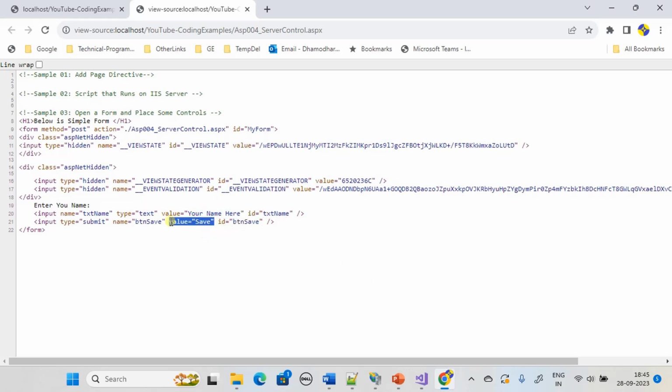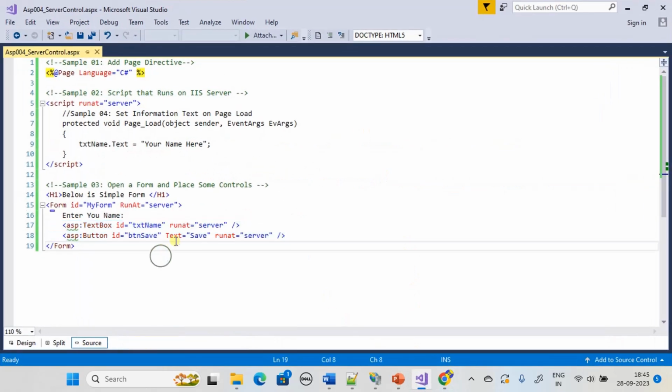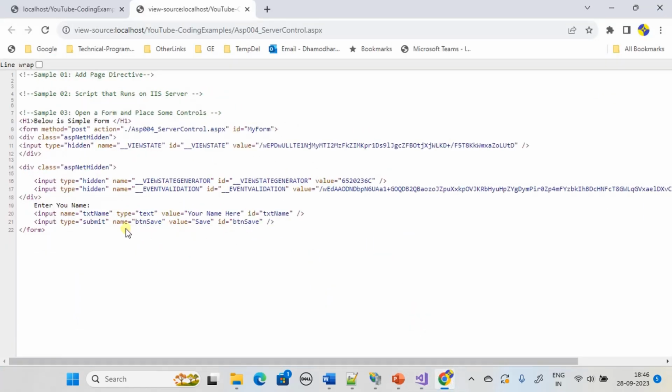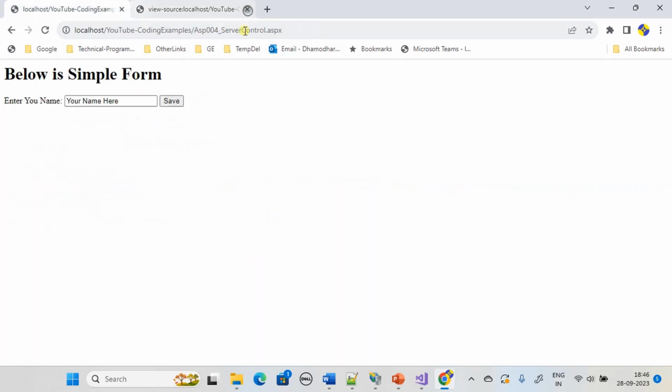So this is the caption, right? Here we used the Text as Save, and when it is transformed into the HTML control, it sets value as Save, so that Save will appear as the button caption. Alright, that's all here.